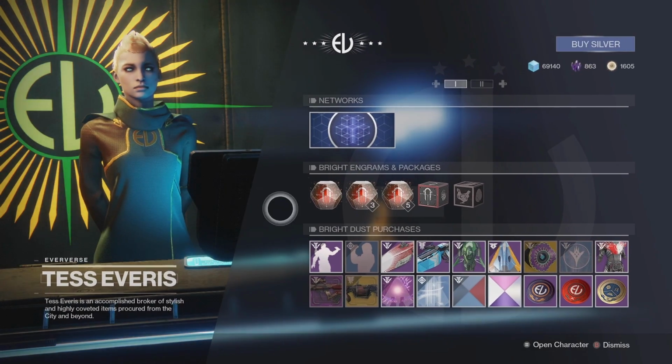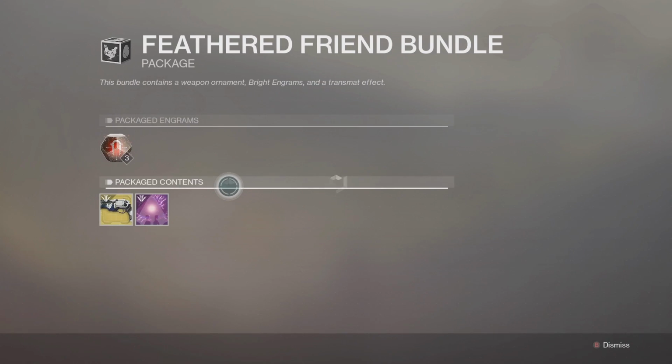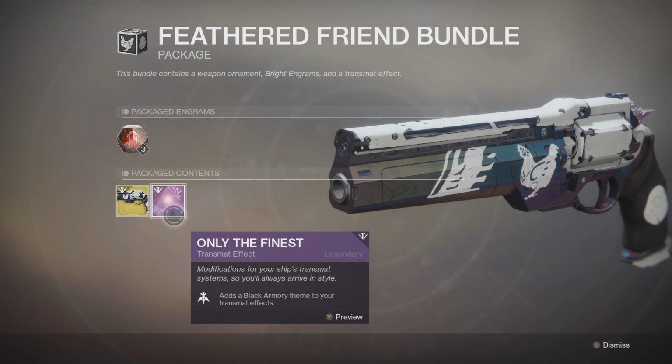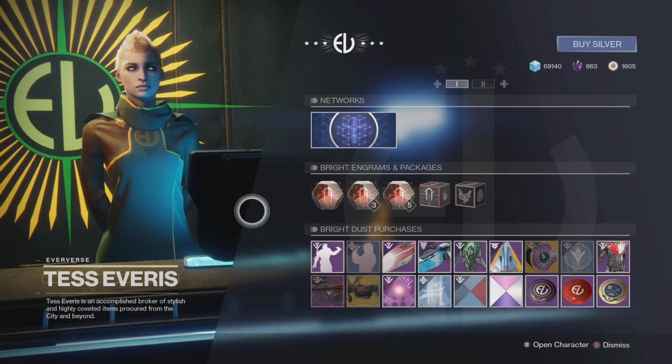Let's check out, oh, what is this? Looks like we have something called the Feathered Friend Bundle. Check it out. Oh, it gives you the Salute to the Colonel weapon ornament. I actually got this on like the first day. You also get the Only the Finest, which seems to be a transmat effect. I actually got that ornament the first day Black Armory came out, so that was pretty lucky of me.